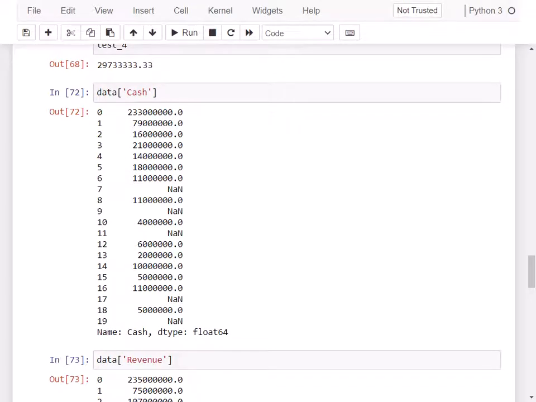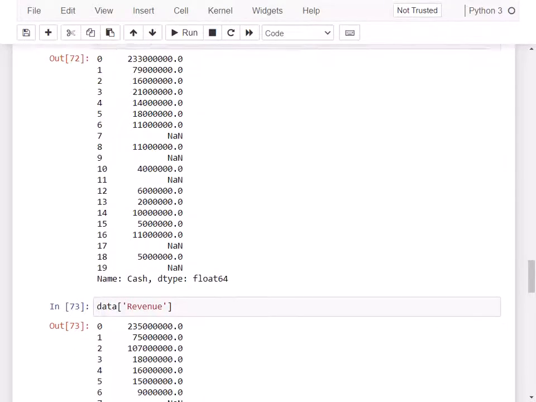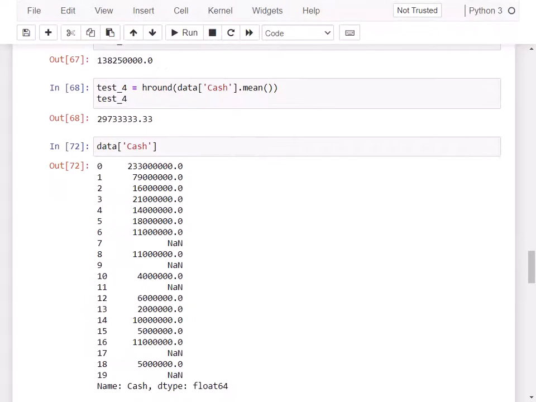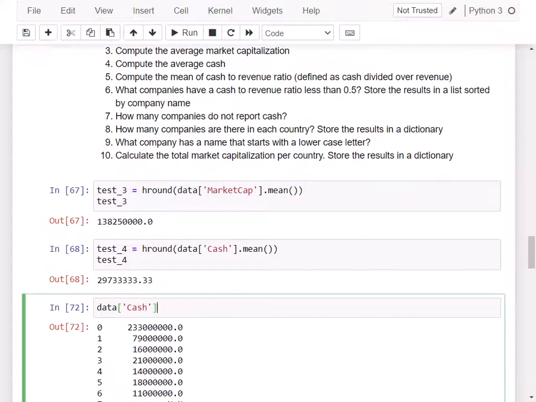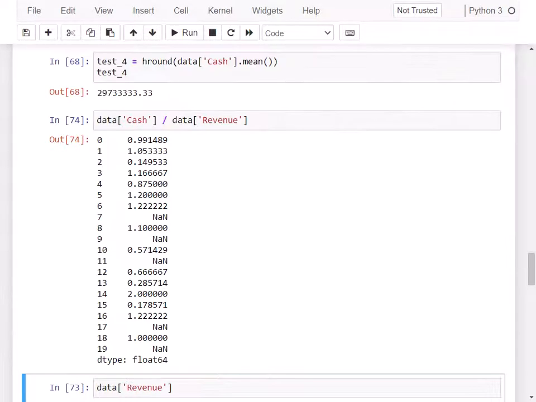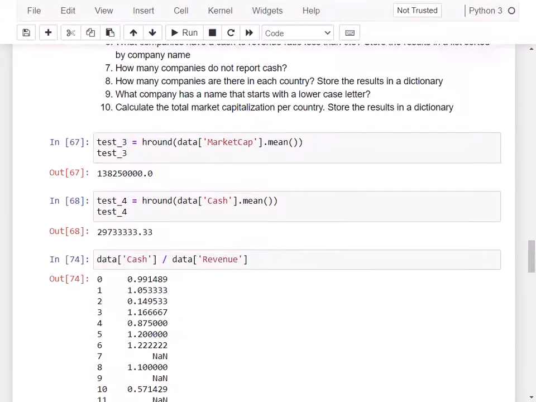And Pandas is going to align the indices. So basically it's going to align, divide this one over this one over this one, and so on and so forth. So this is actually very handy, since the only thing we need to do to do this calculation is to divide data cash over data revenue. And that's going to give us this series here.